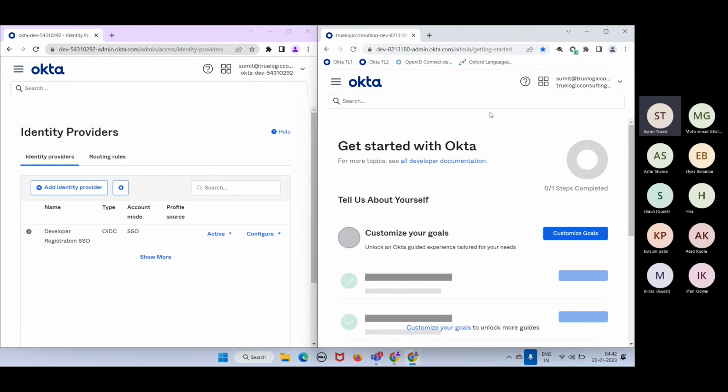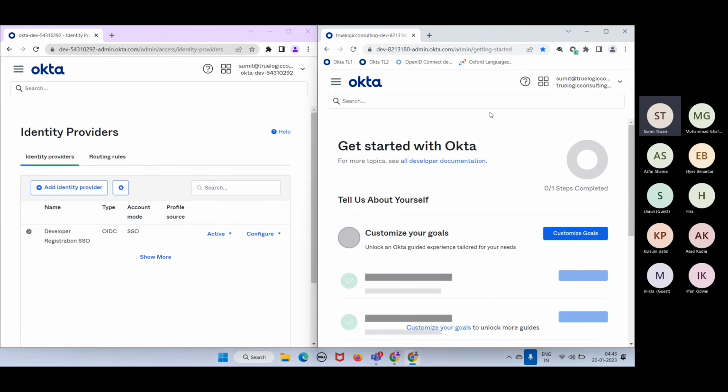So consider that both companies are using Oktas, right? In that case, the company who is hosting the application can let the other company users log in to this application using their own credentials. Why do we need to have their own credentials? For security. We don't want to store their credentials and compromise their security and take that risk on us, right? So we want to use their own credentials. Again, we are not asking them to share their credentials so that we can store. Storing is a major risk, right? We already know we have to do a lot of tokenization and all. So we are not storing their credentials at our end.